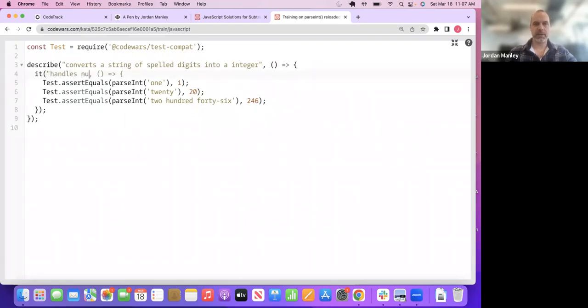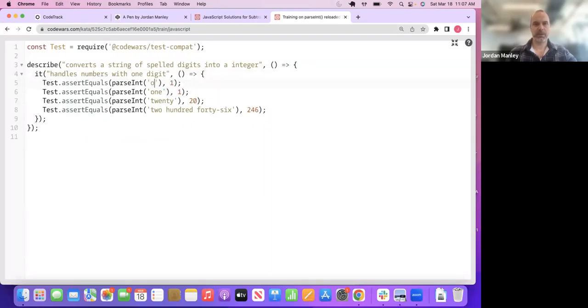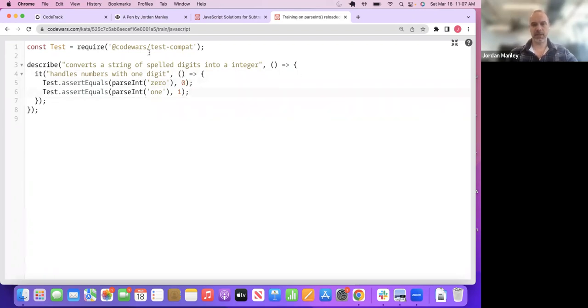Now here we're going to do it handles numbers with 1 digit. We'll start there. And we will start, like I said, with 0. So this is just 0 would give us 0. And I'm going to go ahead and delete these. And again, you see how I really try to discipline my brain not to think too far ahead. Like I'm not thinking, oh my gosh, but then what about when it's 100,000 and 300 and da da da da da? And are there commas and are there this? It's like, I don't know. I'll get there when I get there. Right now, I just got to turn a 0 to a 0 and a 1 to a 1.